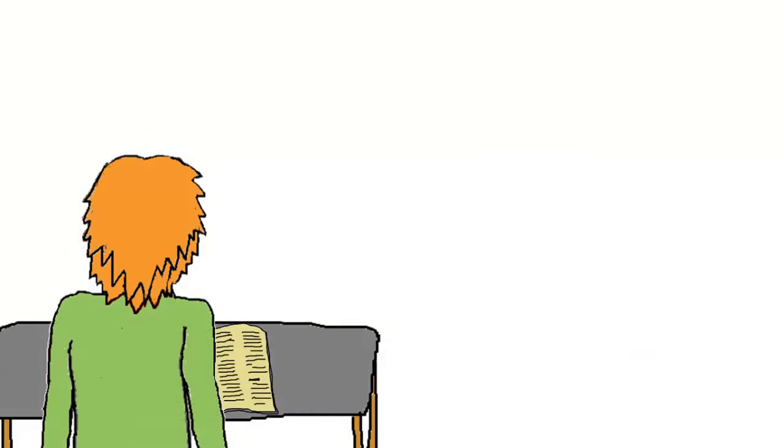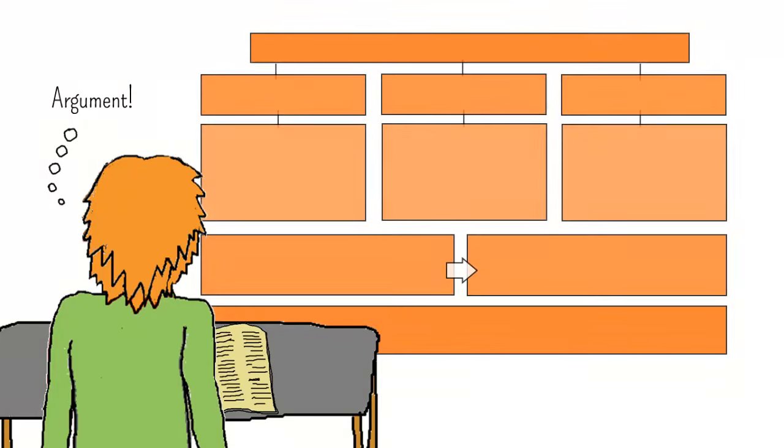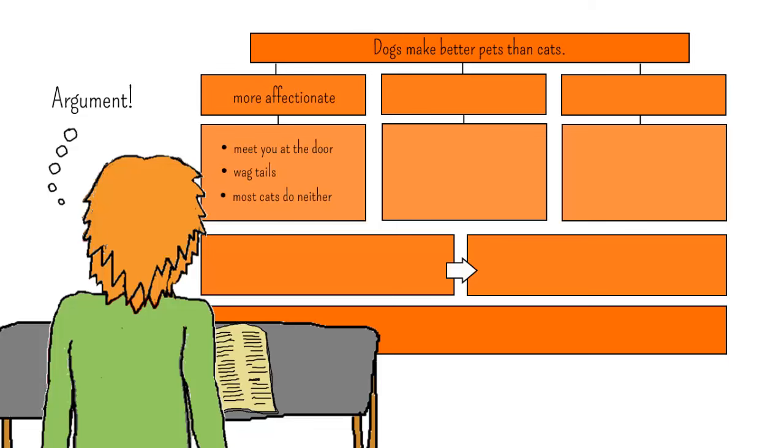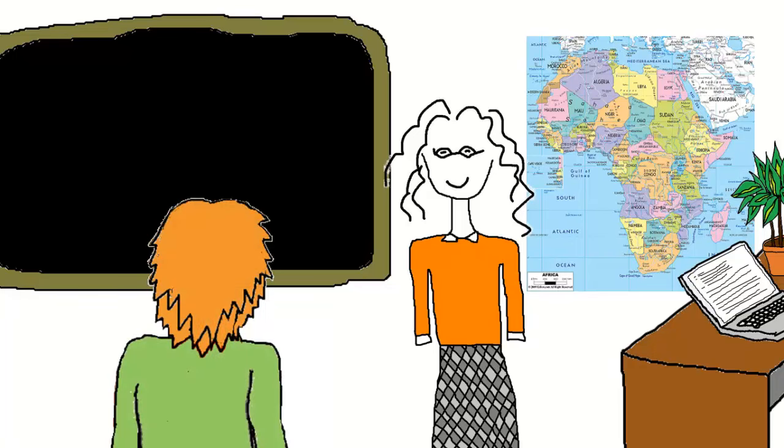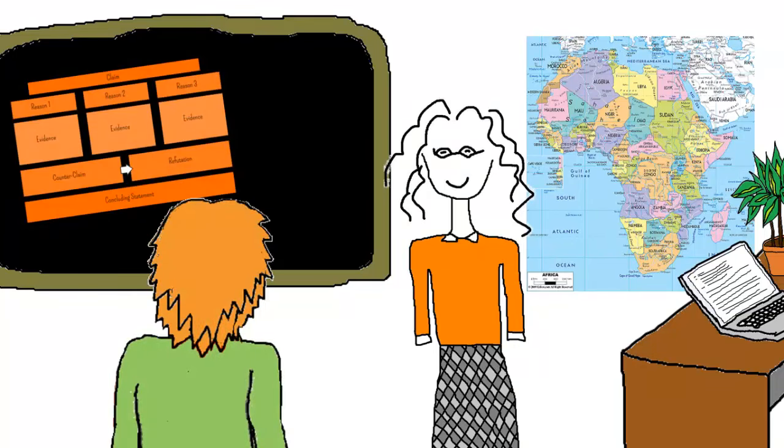Again, if our student can be taught to recognize when she's reading a text structured like an argument, her brain will be primed to seek out the claim. Then she'll be looking for the various reasons and the evidence to support each one. Knowing that a counterclaim is probably in there somewhere, she'll keep that spot empty and waiting until she finds it. And she'll be looking for the refutation, too. Later on, when asked to recall what was in the text, she'll recall the structure, and this will help her remember more information from the text.